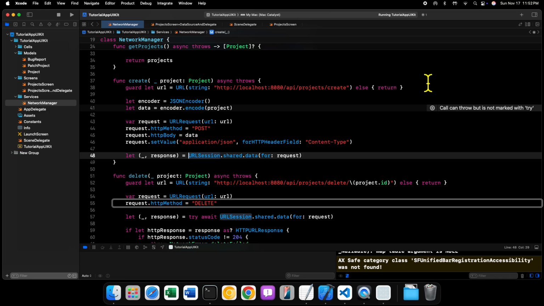Now we have to mark this with try and await, like that. So let _, response equals try await URLSession.shared.data(for: request).